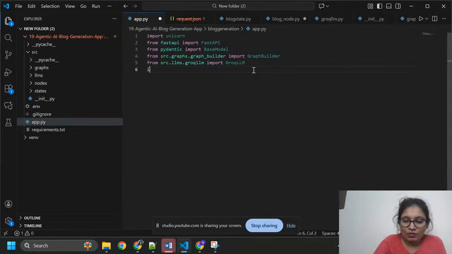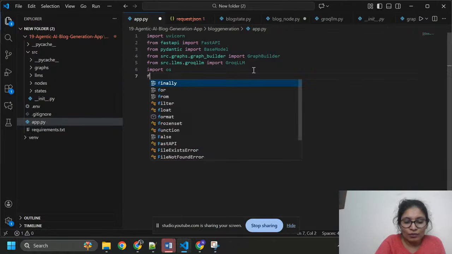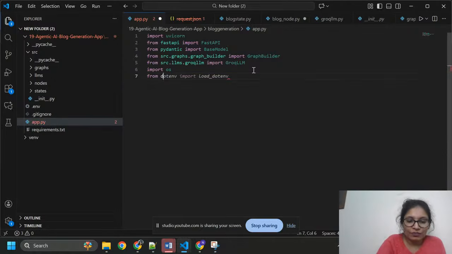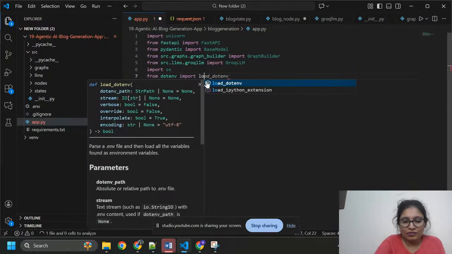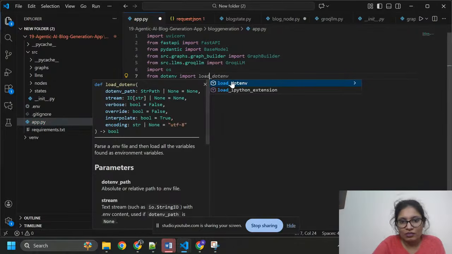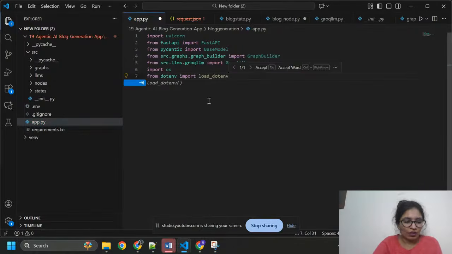Now I am going to import os. Again, I am going to import from dotenv, import load_dotenv. After this, I use load_dotenv.